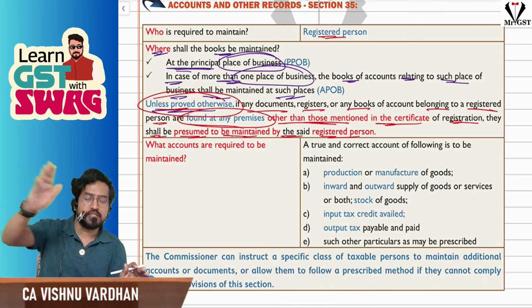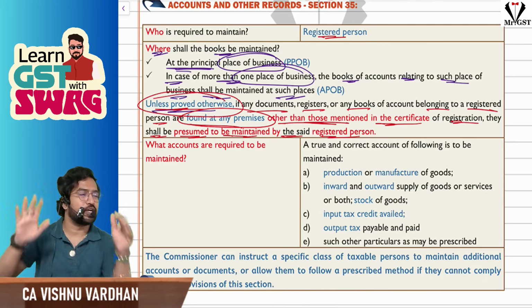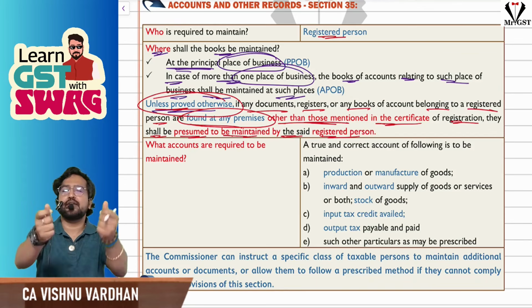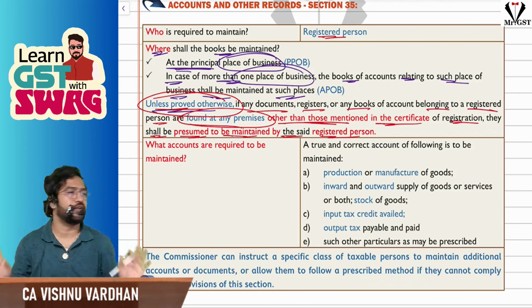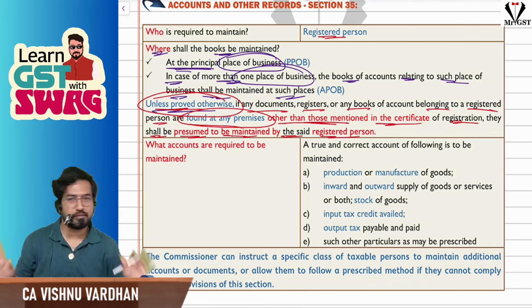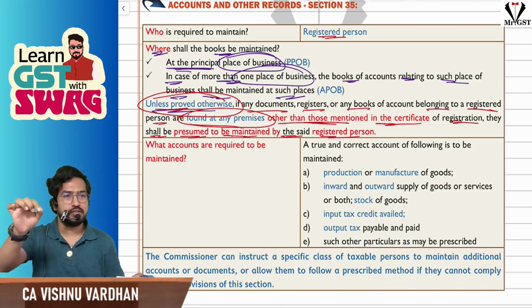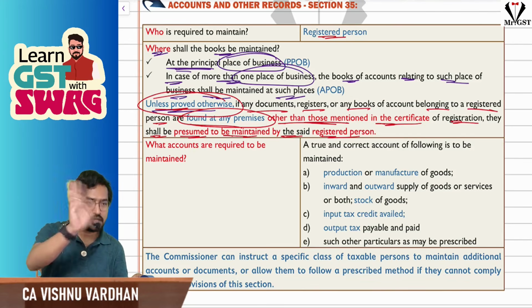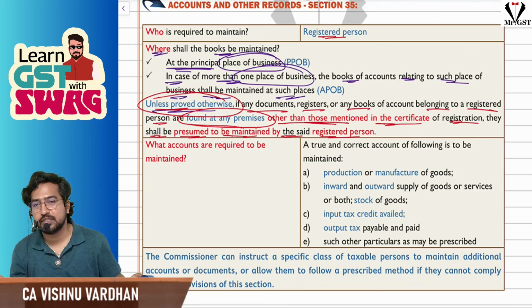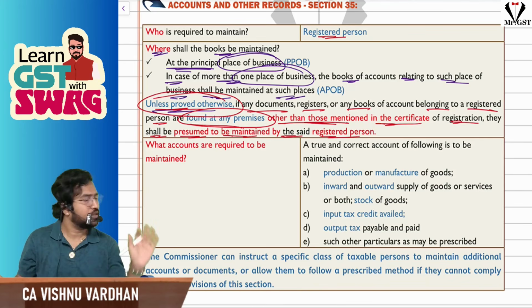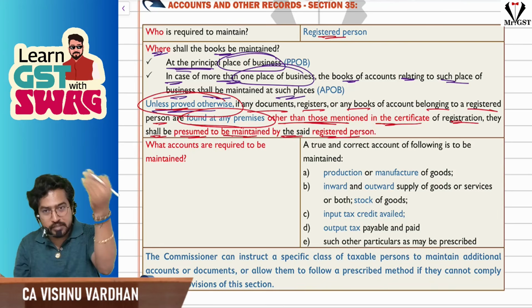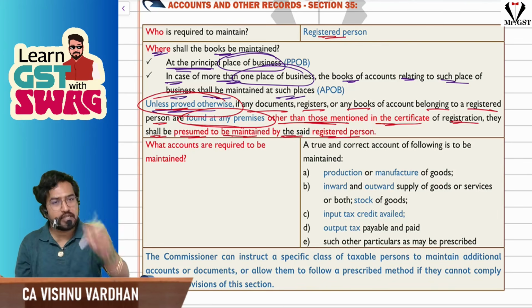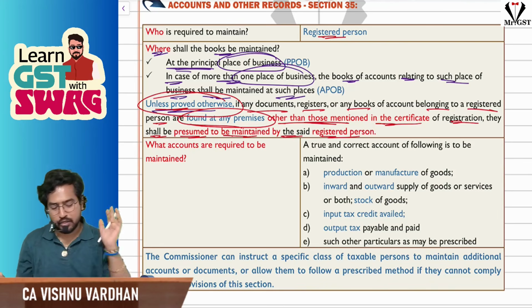Sir, I have a CCTV camera, sir. Come to my office, I'll give you the clipping. Yesterday night I brought this file, sir, to verify, that's all. I am not maintaining this at my house, sir. I have evidence. Then okay, fine. But otherwise, unless otherwise proved, what does it mean? They presume that if the books are identified anywhere else, you are generally maintaining books there only. That way, the law will presume.